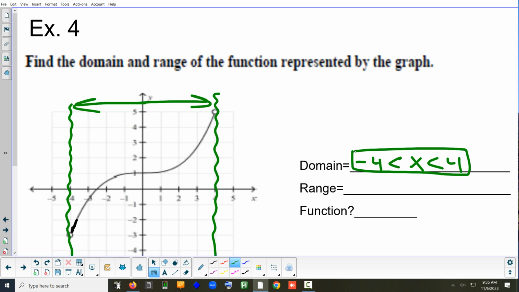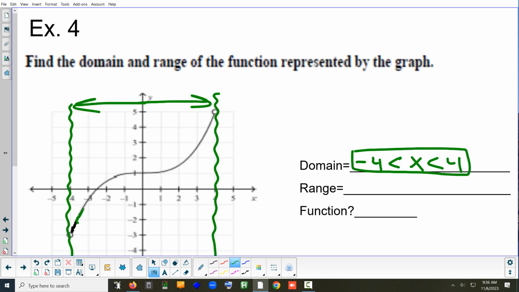This means the domain is every number that's bigger than -4, but smaller than +4. And that includes everything, like 2.5, 2.6, 0.7, 3.9. It's every number between -4 and 4. That's how you write it. So is there any question why I had to write it this way versus writing like a list of numbers with commas? Can't do the list of numbers with commas because there's too many points to write.